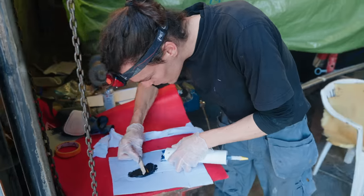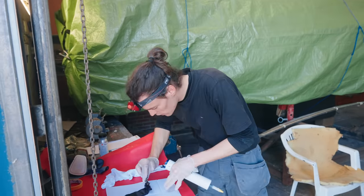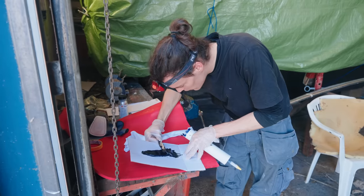Is that the Sikaflex? And what you can see as well is that the viscosity of this is very different.